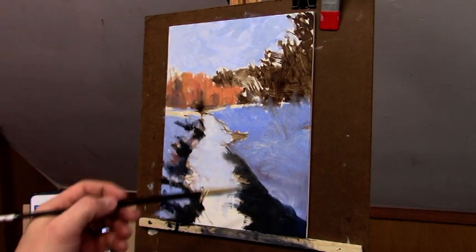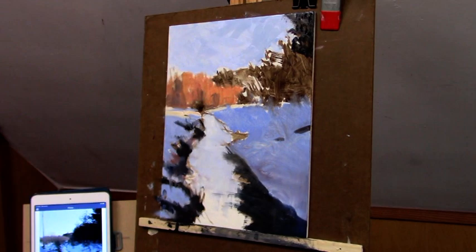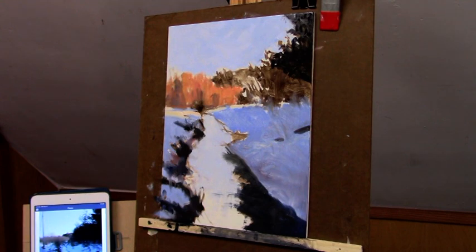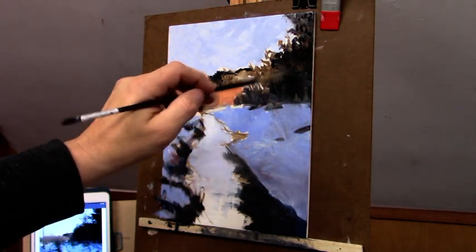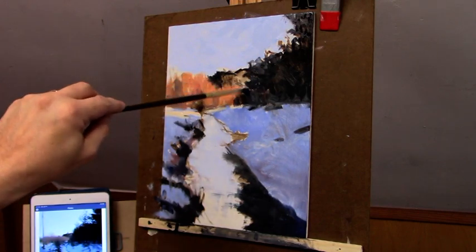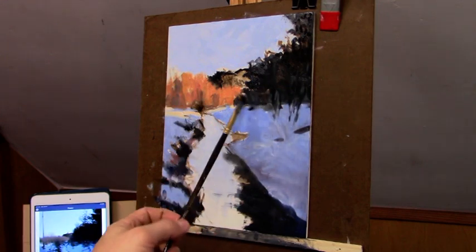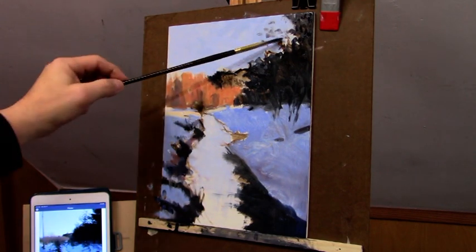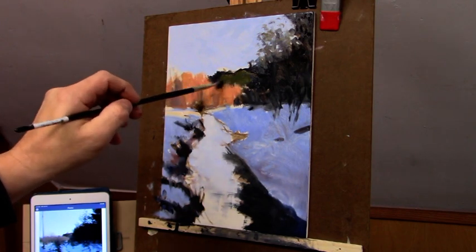Okay, coming up in a few moments is going to be some real-time commentary on my thought process as I was working on some. I got a little bit of the water in there now, but as I continued working on the water, my reference photo was initially very intriguing, you know, the initial overall effect, but as I got to the water portion, very confusing in the photo, so I've had to be quite creative, as you'll see coming up. And you can see right now I'm just kind of suggesting still, getting some suggestion of tree trunks and such in there. So it's just a building process, going back and forth to different parts of the painting to build out from there and that sort of thing.